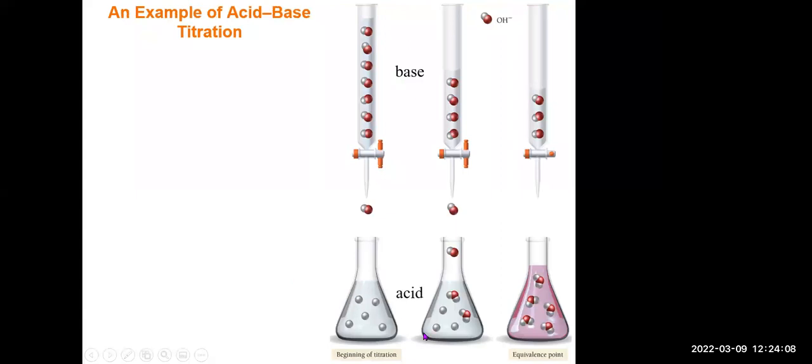So here we see the picture for the titration. Usually you will see these two solutions, one solution in one container, the other solution in the other container. Here the container we use is a flask. You can also use a beaker. Typically, you will use this long skinny tube called the burette for the other reactant, so you control how much you add them together until they are both used up. That's called the equivalent point.